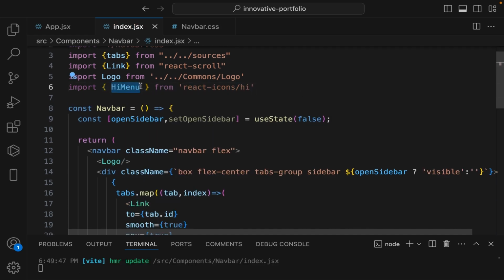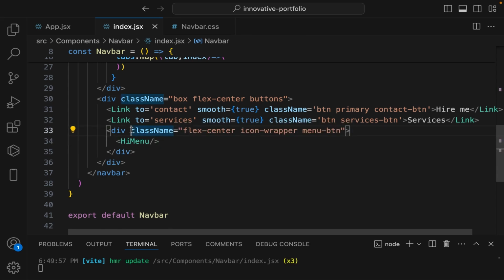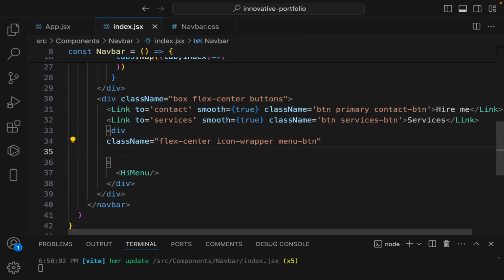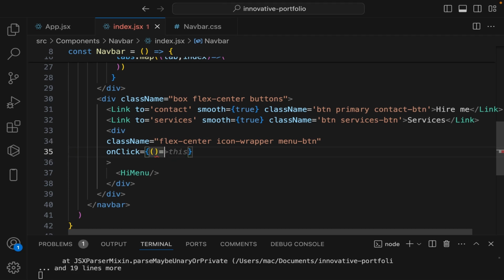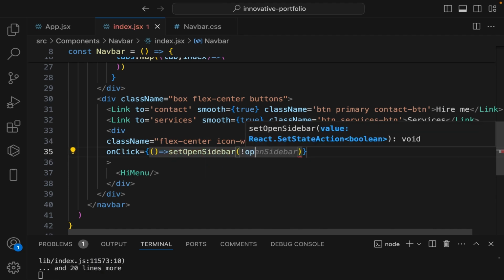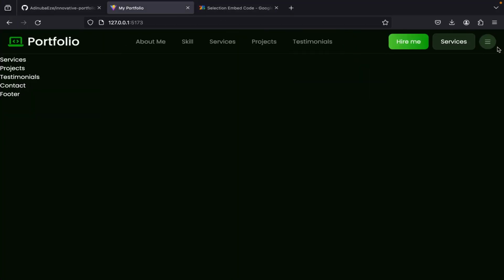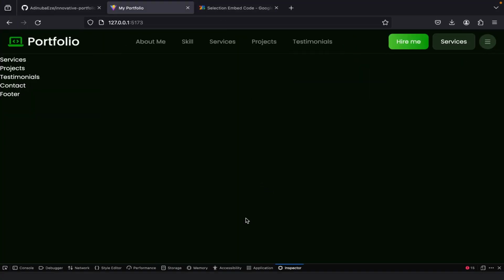So let's paste it here. And now let's add an on click here. So on click of this, we are going to switch the value of open sidebar to opposite. So if open sidebar is true, it will become false. And if it is false, it will become true.